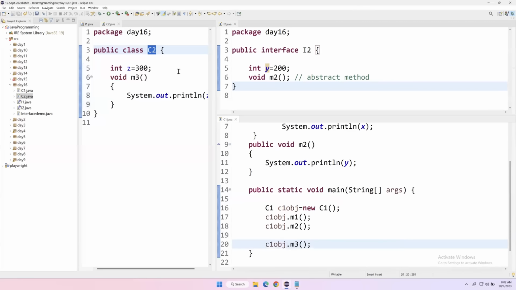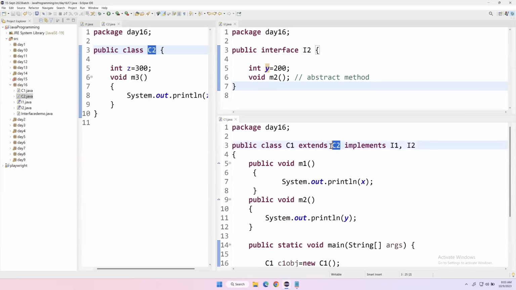Multiple inheritance means multiple parents, one child. You can have n number of parents if they are interfaces. But if it is a class, there is only one parent allowed. So we can write like this. First, you can do extends, then followed by implements. Extends allows only one class. Implements allows multiple interfaces. This is called multiple inheritance, which we can achieve through interface.